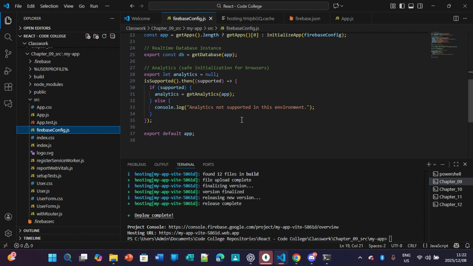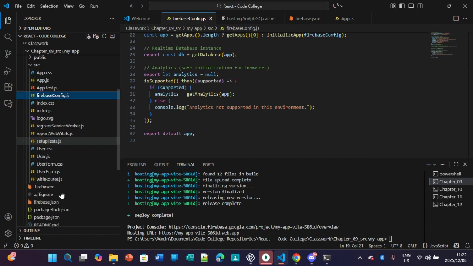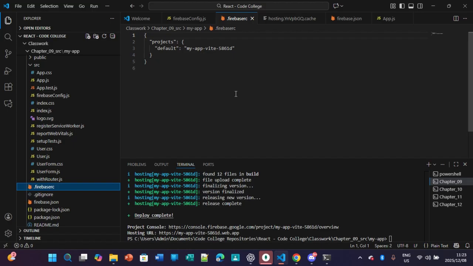Then there's the .firebaserc, our project's default, and firebase.json, which holds the hosting configuration: public, ignore, rewrites, source, destination, and so on. Then we also have our build folder for our node app, with our index.html and our assets.